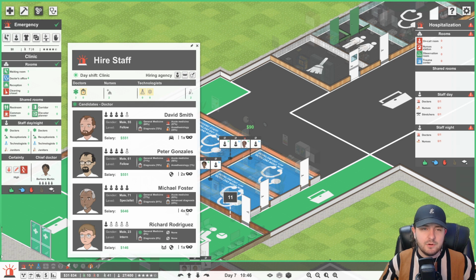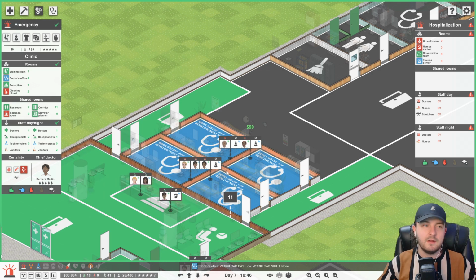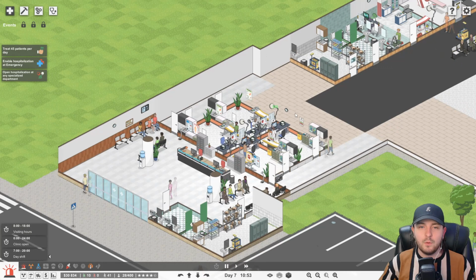So Michael Foster with 4 hidden perks. That scares the crap out of me. Comforting. Depressed. People person. Reveals hidden perks of people after interacting with them. And is a good boss. Improves satisfaction of supervised and colleagues every morning. So would he be a good chief doctor? I don't know. You guys let me know down in the comment section below. But we have 77% general medicine, 81% diagnostics, 93% acute medicine, and 25% advanced diagnostics, which is what we need. Get hired, my good man. Very wonderful. Should he become the chief doctor because he has that good boss trait?